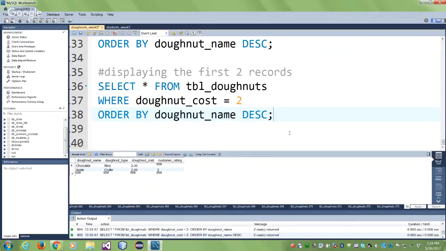You understand? If you don't want the where, you're taking off filtering. If you want no ordering, you can remove the order by. If you want to show all the records in order, you can do order by. So they're all possible. If I only want to show the first 2 records in descending order or ascending order, whatever you like, I'll put the word ascending so that you know that it's not needed though.